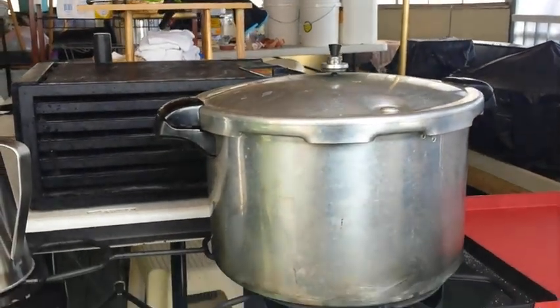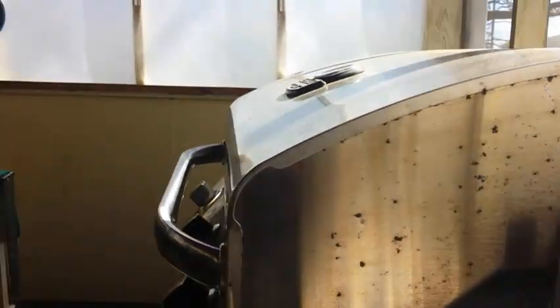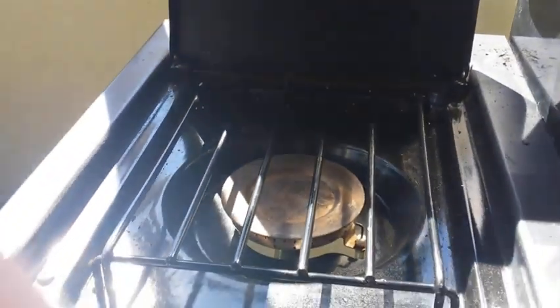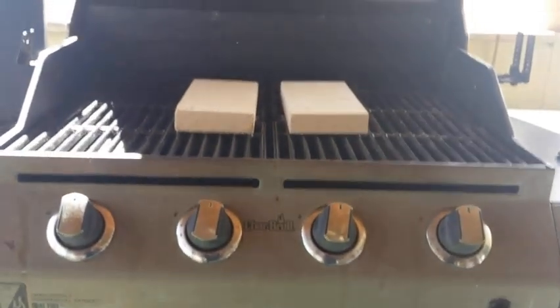If you've seen my other videos, right next to the Camp Chef over here I have my grill where I bake my bread and all my baked goods because I use my Dutch ovens. This is a professional or commercial series, and it has a burner on the side. This is all propane — you probably have one of these. I do have some fire bricks in here because I use those in some instances, and I have four burners total.